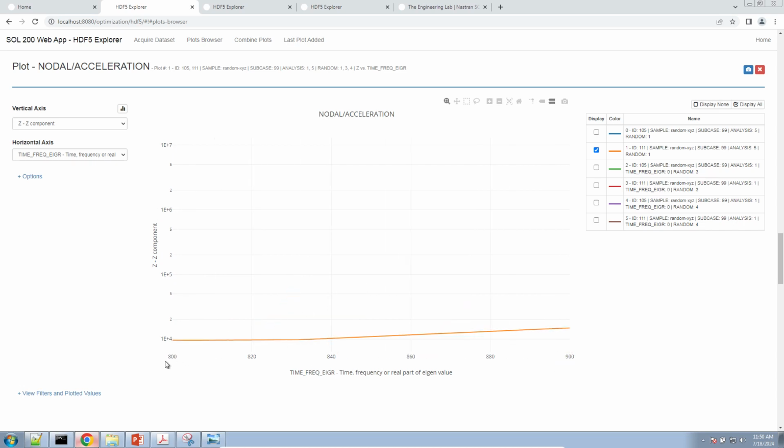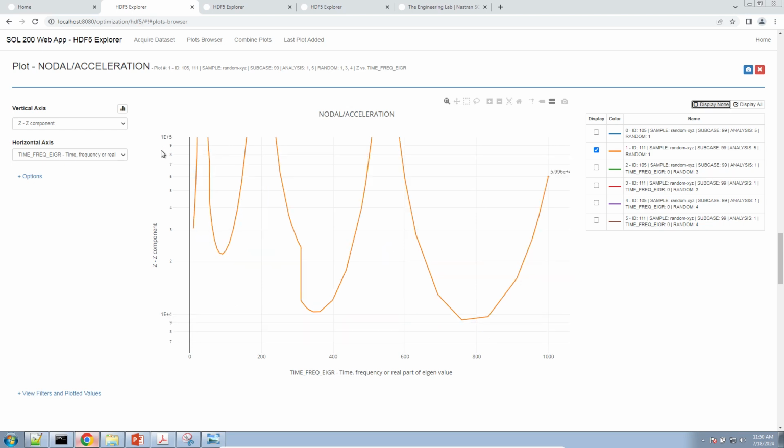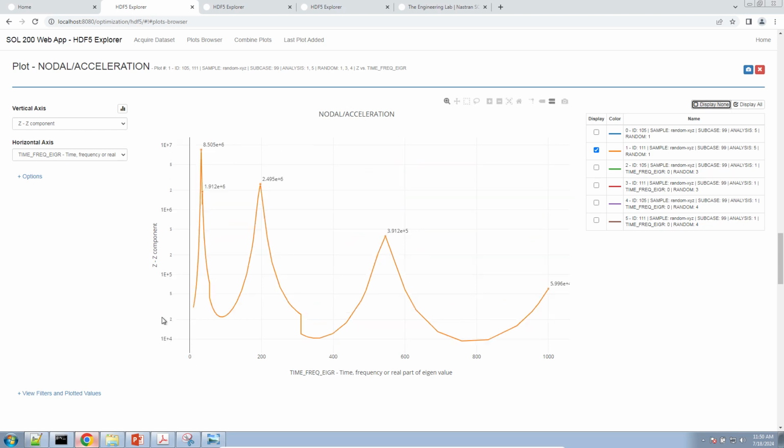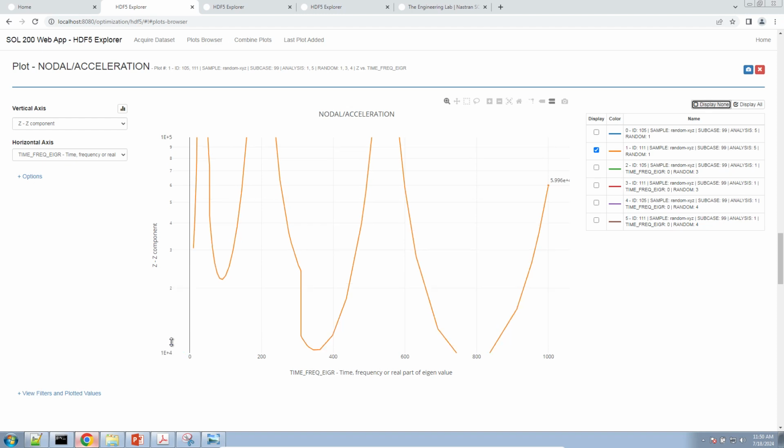What I do is I click on the corners and then I type the value that I want. Now for the lower and the upper bound of the vertical axes, it's the same thing. You could say, let's go from 1E5 to maybe 1E4. And so now I've done that.